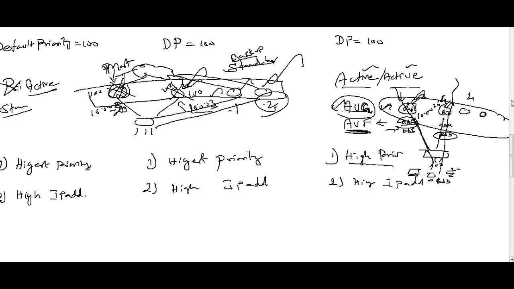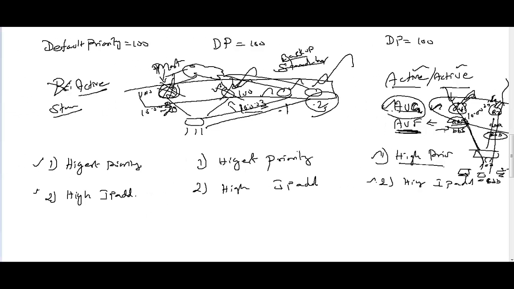So that load balancing happens based on the MAC address. You get 4 MAC addresses dynamically generated and given by the AVG and distributed by the AVG, and for that AVG election there is a need for a priority or the IP address.